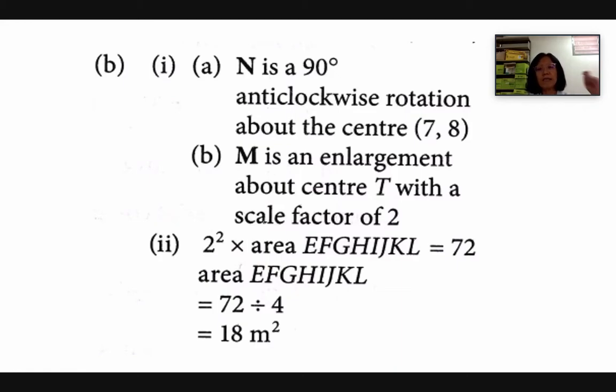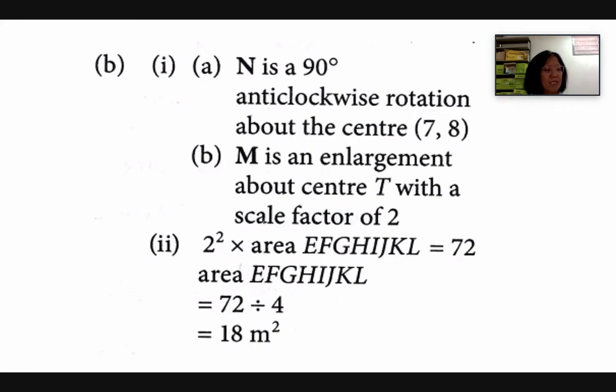Whether you're writing 270 degrees clockwise or 90 degrees anti-clockwise, it's the same. It's the same position. It's the same transformation. But usually we choose the smaller angle. The center is at 7/8. Now, yesterday I mentioned something about there may be more than one answer for this question.